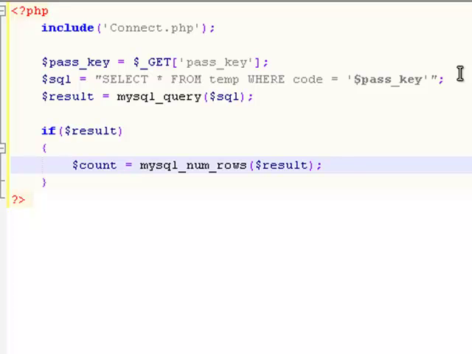What I meant to say is that it looks in the table temporary, or temp, and if it finds the confirmation code that you are visiting right now in the database, then it's going to create a variable called count, and that variable will get the number of rows that contain this confirmation code. So actually we're testing if the confirmation code exists. That was all I meant to say.